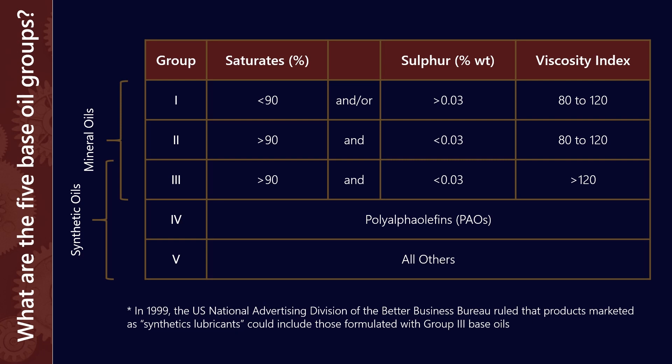However, group 5 also contains things like white oils, or the paraffinic base oils, or the silicon-based base oils. And those are neither mineral nor fully synthetic. So group 5 does contain some synthetic base stocks, but not all group 5s are synthetics. I hope that clears that up.